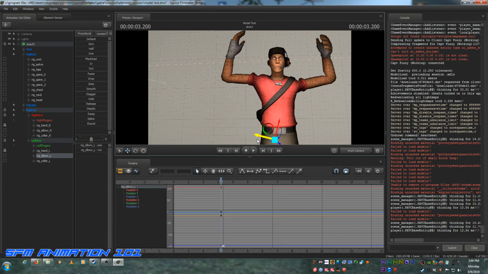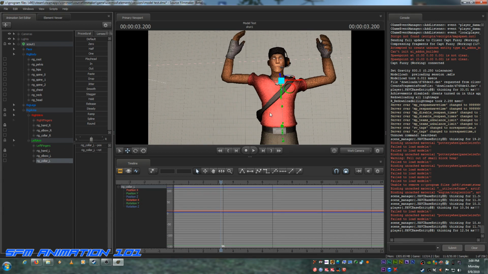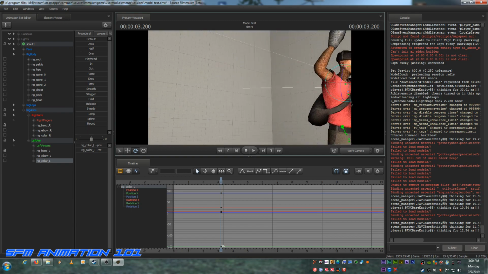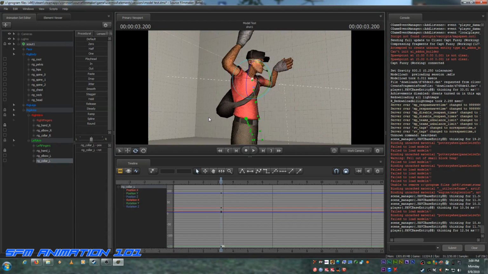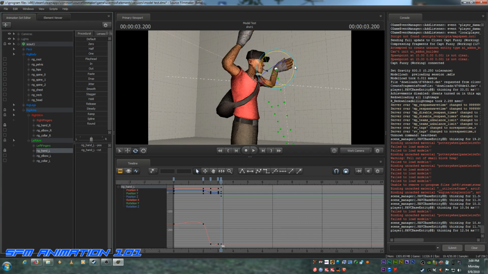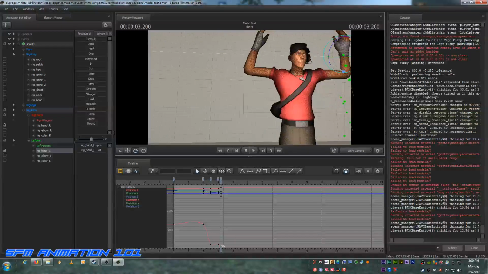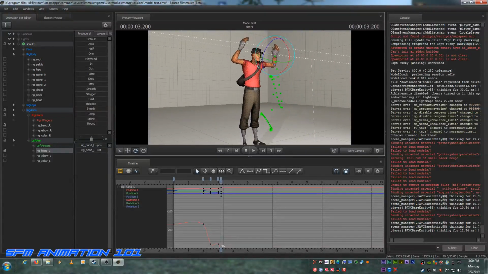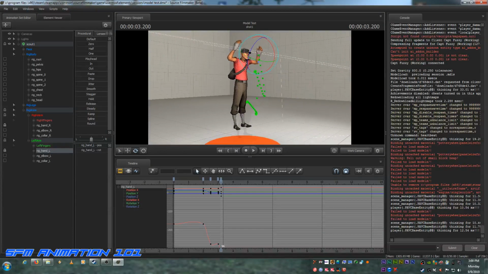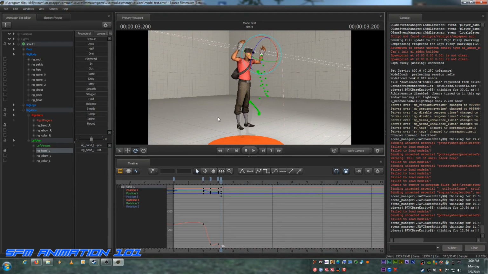Ooh, it's getting kind of nasty there. Collar, we're going to rotate the collar a little bit, get it in the proper position, and then we got to rotate the hand so that it's in a little bit better position, like so. And while it's not perfect, it's not too bad.